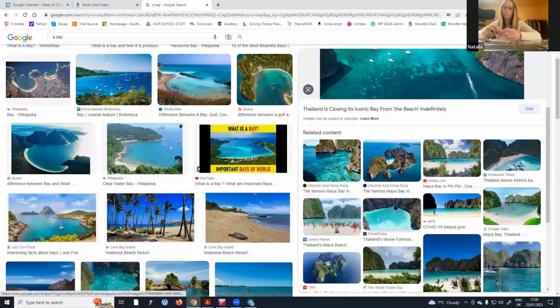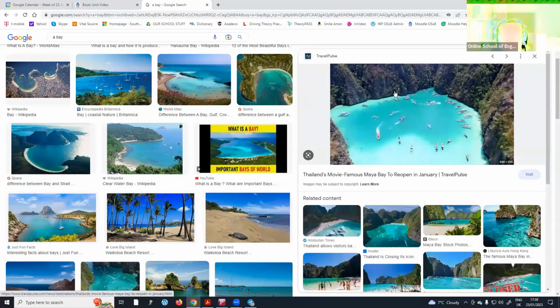This one isn't perfectly circular. It's more like a rectangle, but it gives you this idea that something comes in and carves out a room or a space. And it's protected because the area has land on at least 2 or 3 sides. The coast doesn't necessarily have a lot of protection.